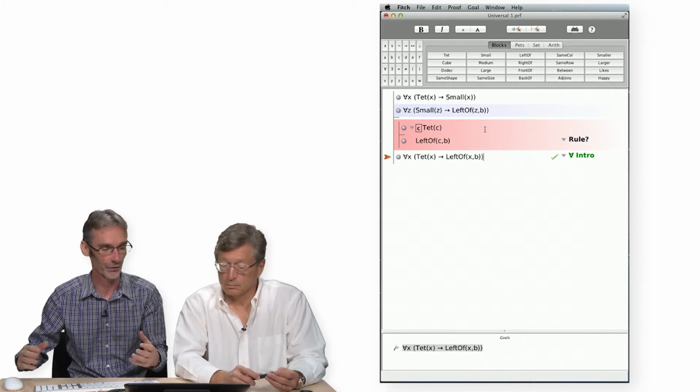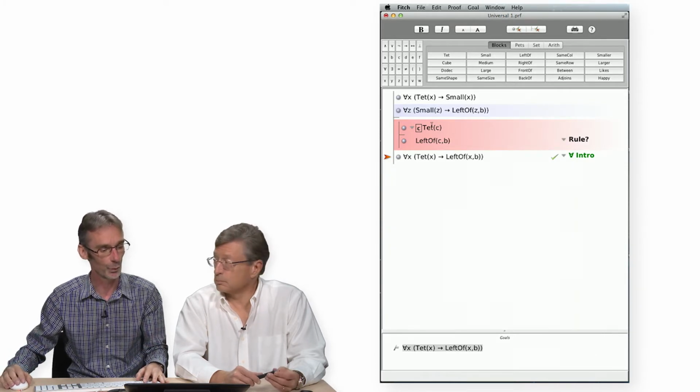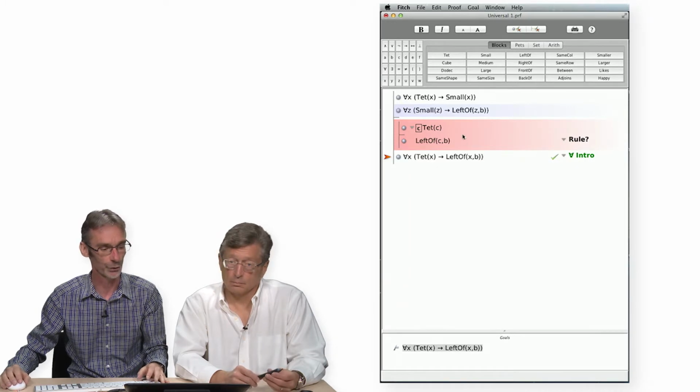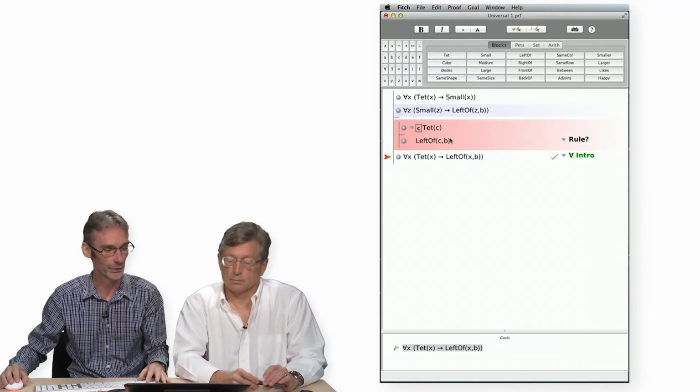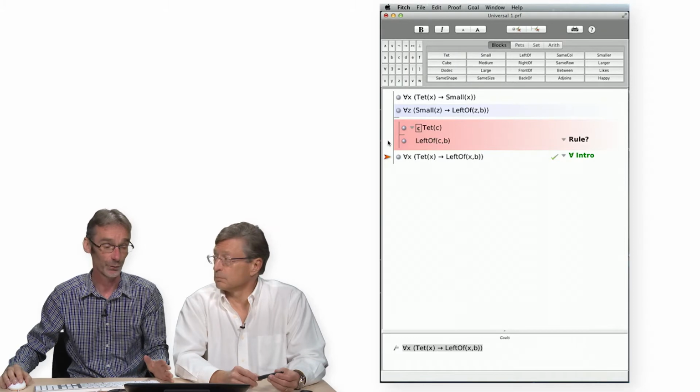And this is really the point of this demonstration, to show what a general conditional proof looks like when used in Fitch. We start a subproof. We select the constant, the box constant, using this little pull-down menu. Assume the instance of the antecedent of the implication that we're trying to prove, and add as a last line of the proof the consequent of that implication, the appropriate instantiation of the consequent. Everything else should be plain sailing.